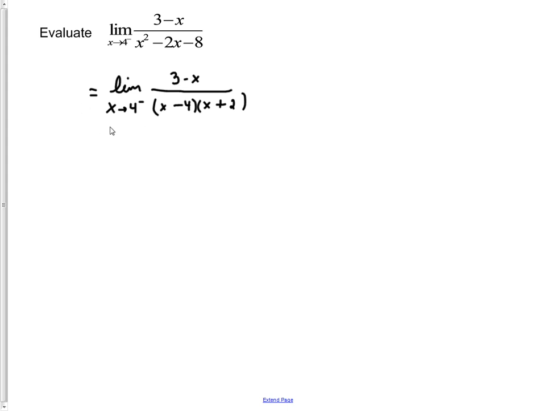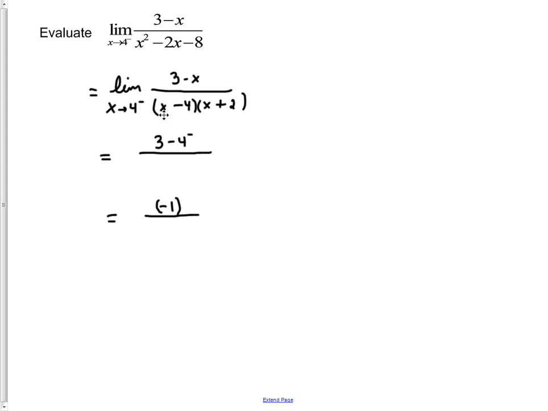So we want to see what happens as x approaches 4 from the left of 4. So we proceed this way. We're going to look at each of the factors in the numerator and denominator and examine what happens to them. In the numerator, we're taking 3 and subtracting a number that's approaching 4, but from the left-hand side of 4. Well, right away you should note that that is still approximately 4, and 3 minus 4 would approach negative 1. So that's what we get in our numerator.